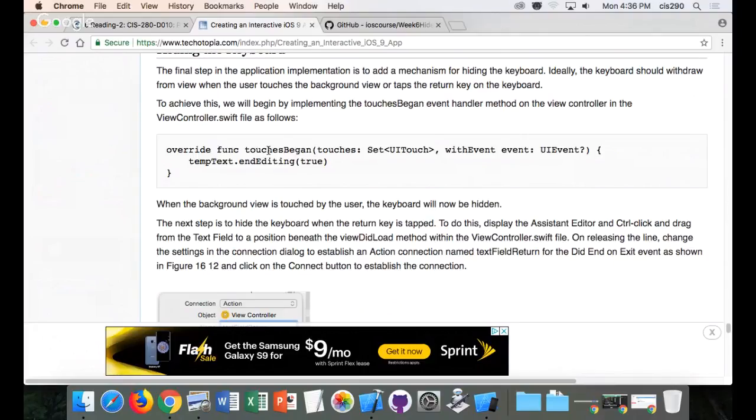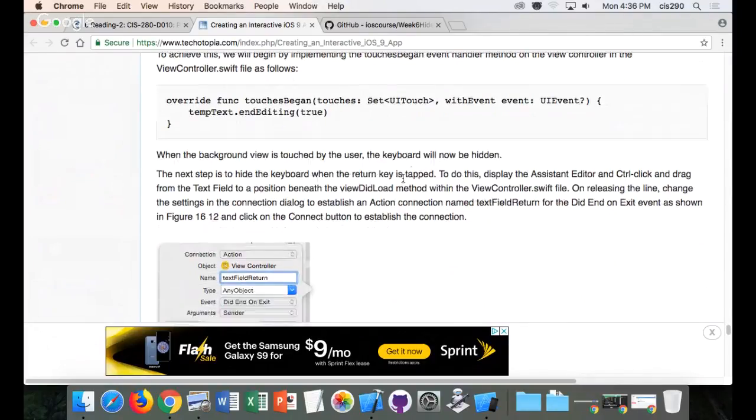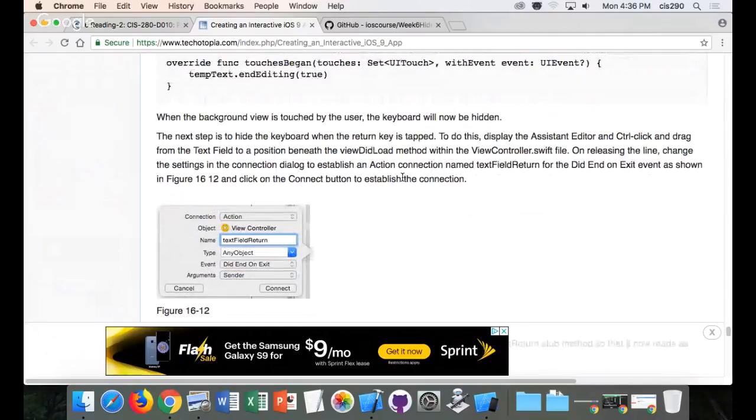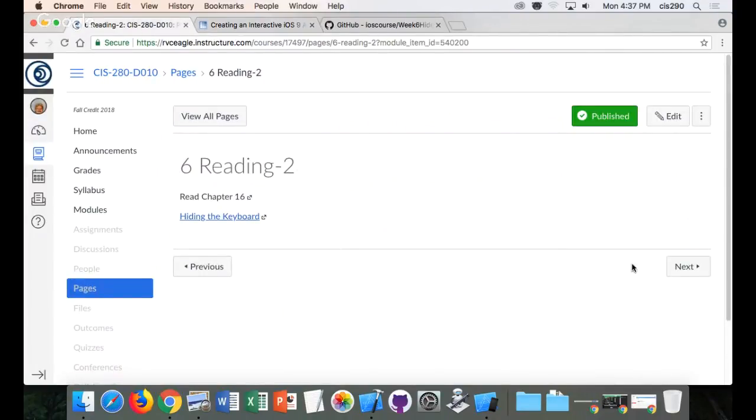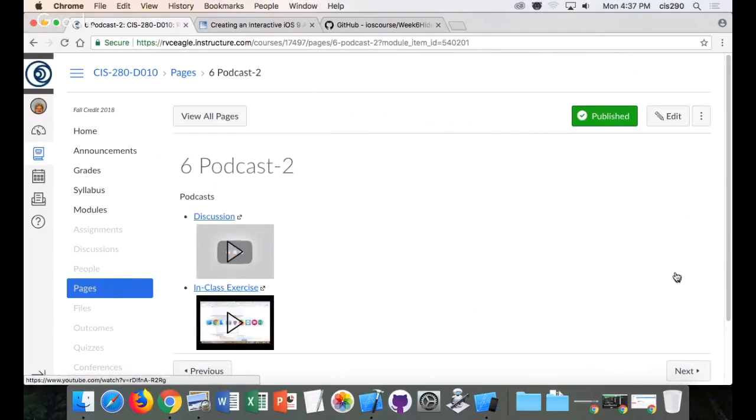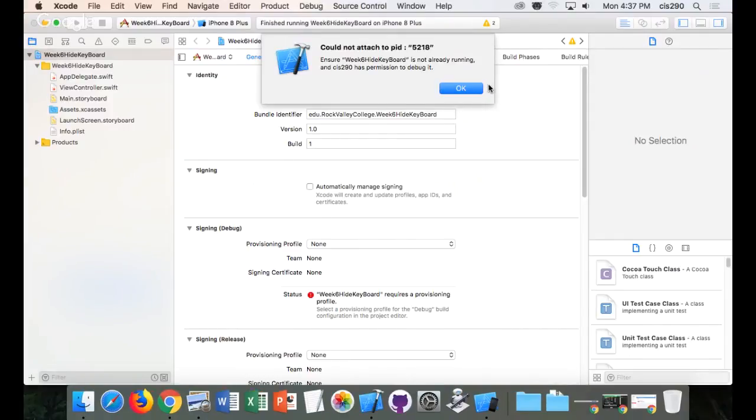So that's a real simple example in the book that it gives you. Tonight we're going to do a little bit more. It's not advanced, but one that's used more commonly, which is putting a hiding functionality in a scroll view. This is the discussion for tonight on this screen, the discussion podcast. The one at the bottom is a podcast only on the in-class exercise and the take-home. So avail yourself to that, it walks you through step-by-step how to do it, along with what we're going to go over tonight.